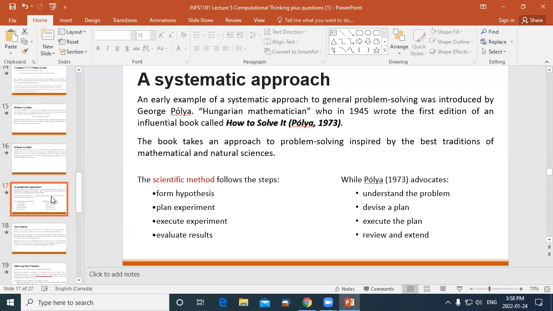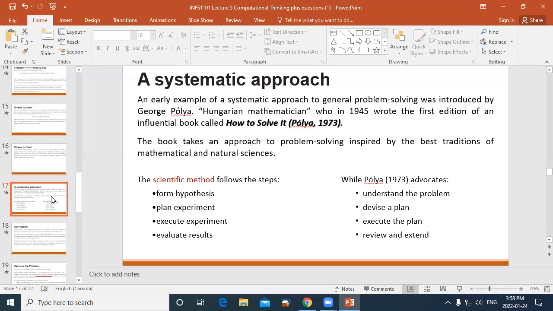But that's kind of what they do, right? They execute the experiments, evaluate the results, publish it. Other people look at it and they can do that too. What Polya was doing was a little bit different than that. Polya was saying, well, we could solve problems using something like the scientific method. And so now we're not trying to prove some idea is right. What we're trying to do is get the solution to a problem. But I hope you can see that the stuff on the left is kind of like the stuff on the right. So one thing we do is we try and understand the problem.